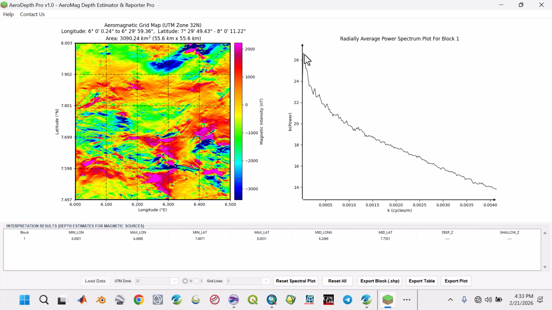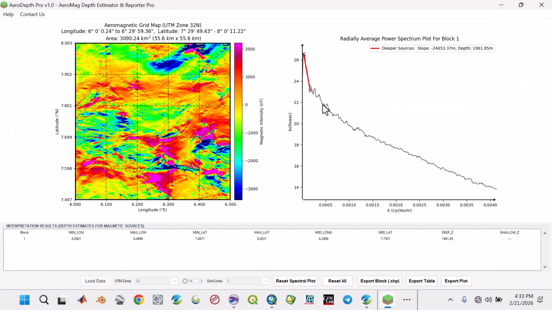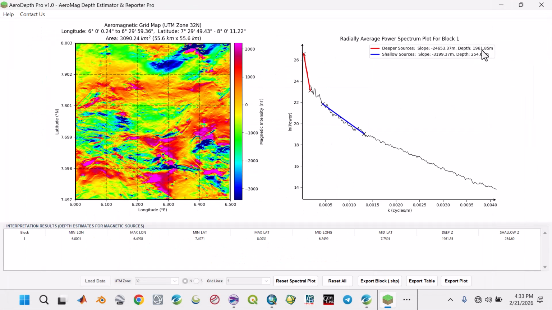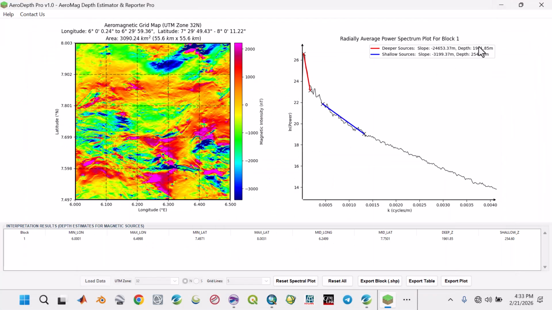Then now if I take my depth, click here, just a selection to come here, I will get something like this. You see around 1.9, which is what we see here. And these are the shallow sources, most of them are below 500. I will come here just to show you that this is a very powerful software. So you can see this is okay. Just to show the deeper depth around that side, which works perfectly, as you can see, well matched, and that value is actually less than 2, close to 2. We have 1.9 kilometers. Because remember, this is the Oasis montage. This depth is in kilometers. Well, this is in meters, so it's almost the same.